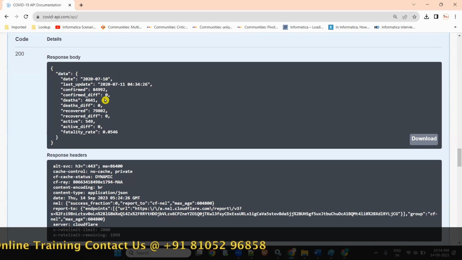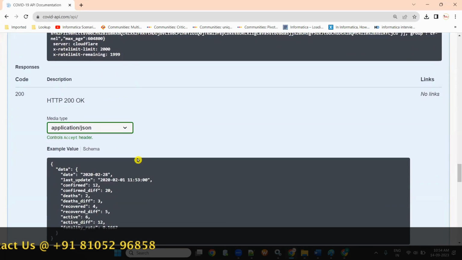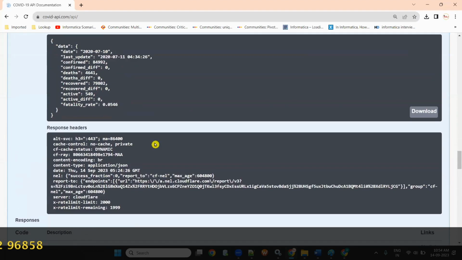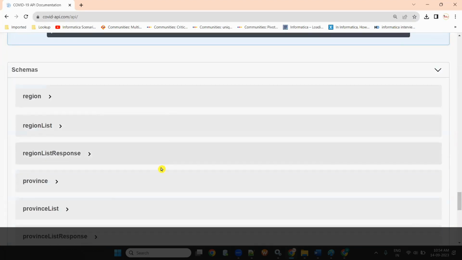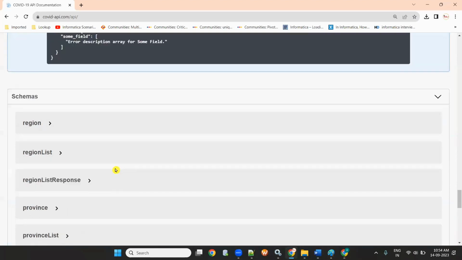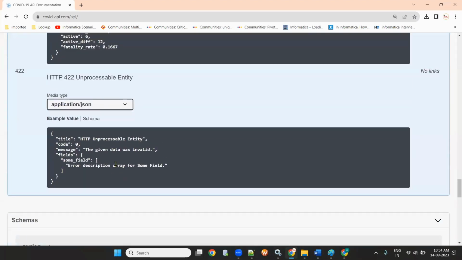Clear, guys? So like this, we will get the country codes, and like this, many things we can do. We can get this data into our tables through IICS. Everyone, are you clear, please?